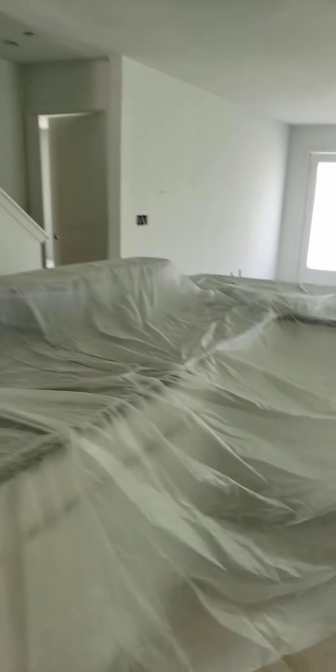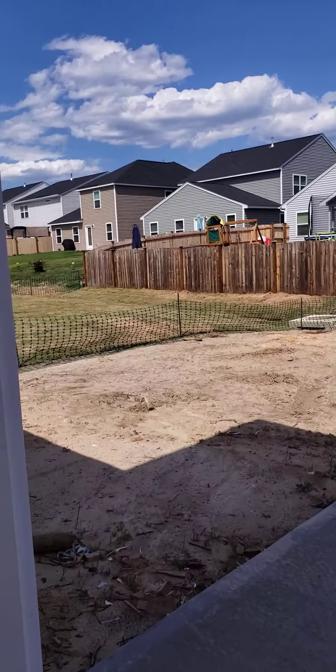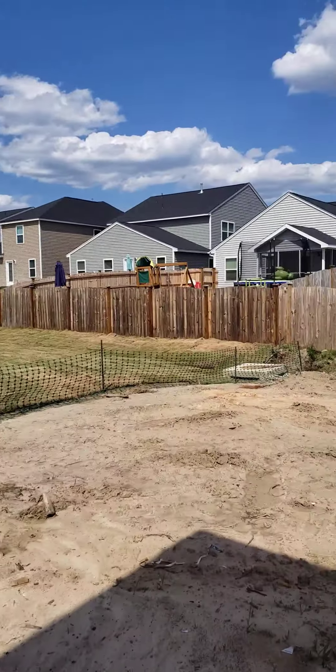This will be your powder room, and then a dining room area that flows into your kitchen. They're painting in here. There's the kitchen area, and then this would be your living space. Let's take a look out back — so it's the backyard, and you do back up to other houses.